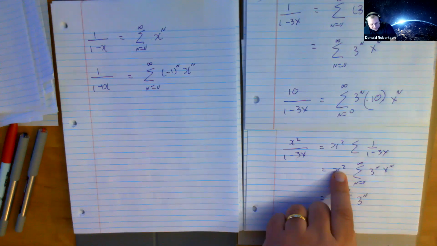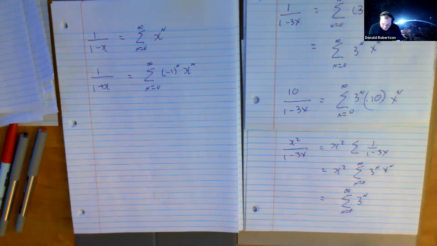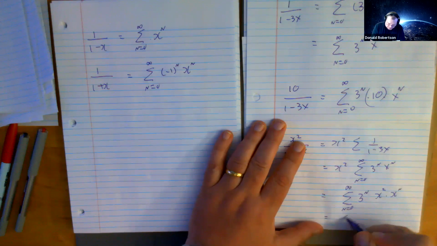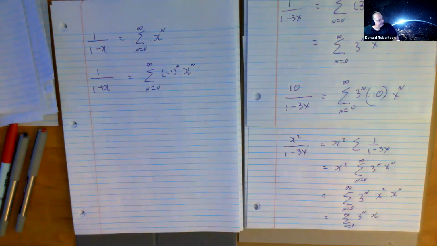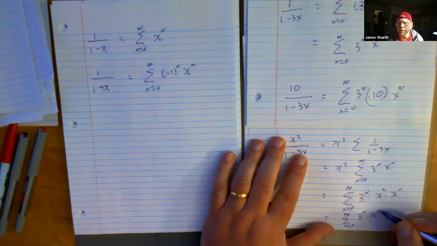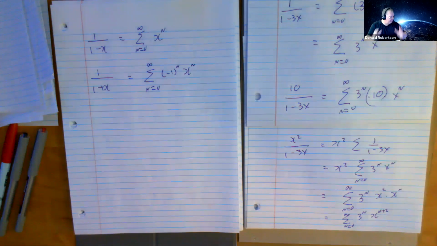If you bring this x squared inside, you're allowed to do that. Won't this x squared multiply with this x to the n? If I was writing it down in full, I guess I would maybe write this. But can't we combine these to a single power of x, instead of x to the n times x squared? X to the 2n. No, you add. Multiply would only be if it was x squared in brackets raised to the power of n. But when it's two things multiplied, you add the powers.